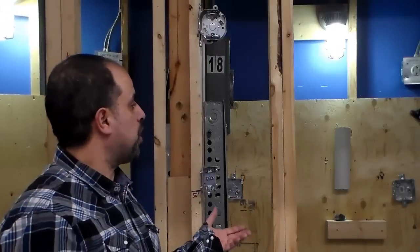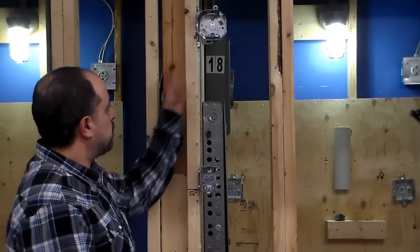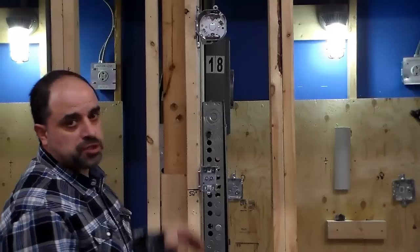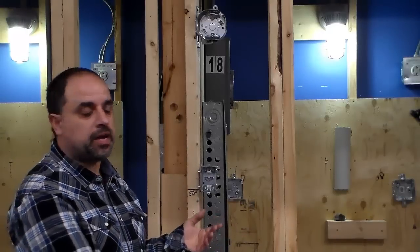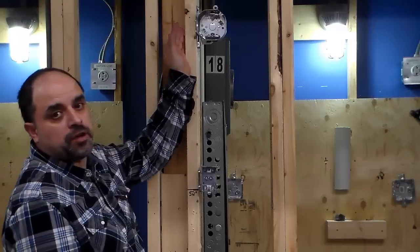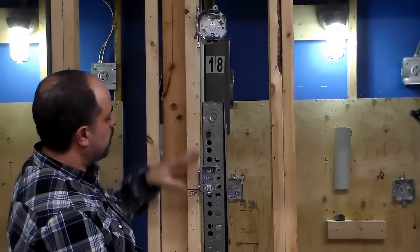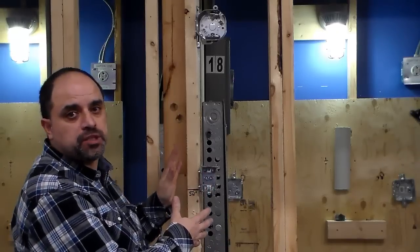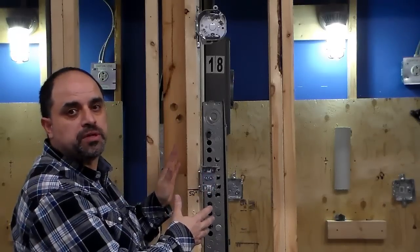We're in our shop that imitates a residential home made of 2x4 or 2x6 studs. We've got a couple of boxes mounted here that we were talking about in the classroom. We have an 1104 box and we have an octagon box — this is where your light goes, and this is where your switch will go. I'll show you a couple of things about these two boxes before we start pulling some wire.